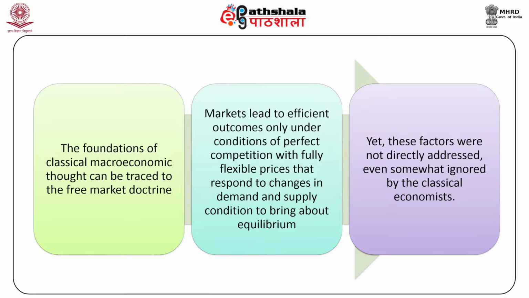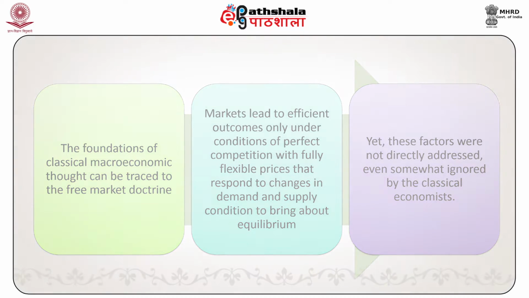However, as you have learned in the course on microeconomics, markets lead to efficient outcomes only under conditions of perfect competition with fully flexible prices of commodities and factors that respond to changes in demand and supply to bring about equilibrium. Yet, these factors were not directly addressed, even somewhat ignored by the classical economists.